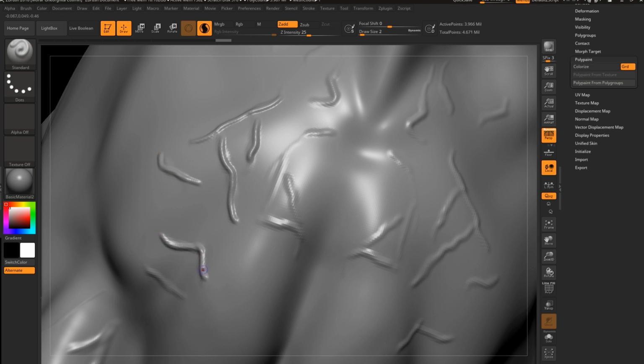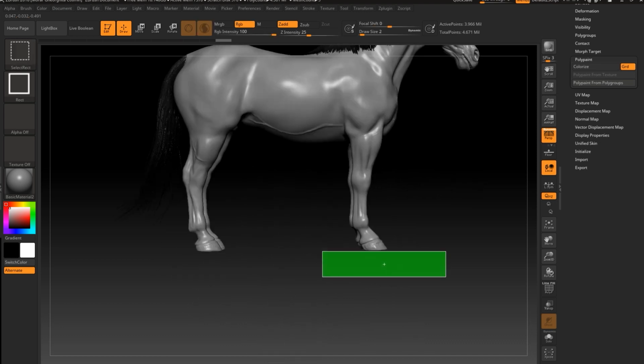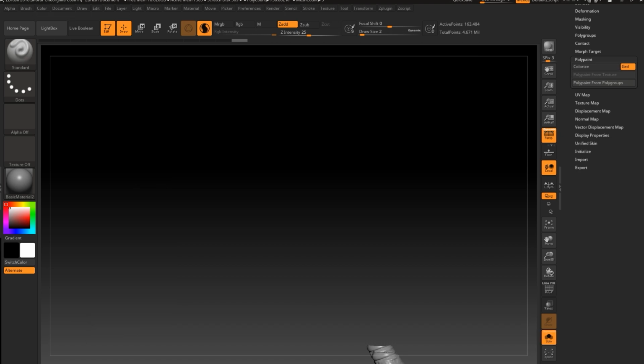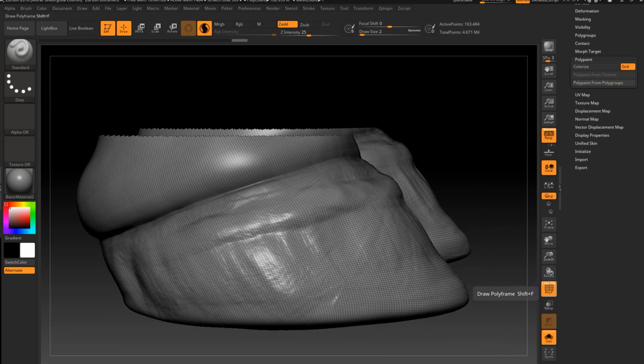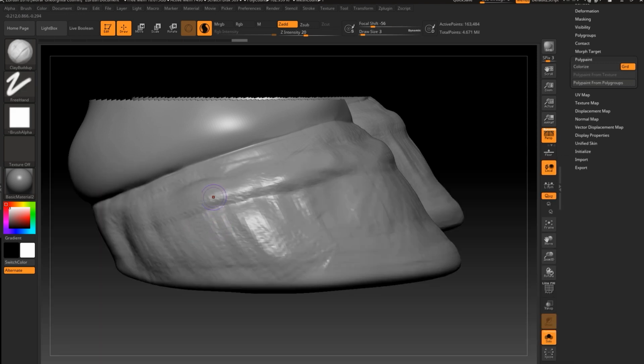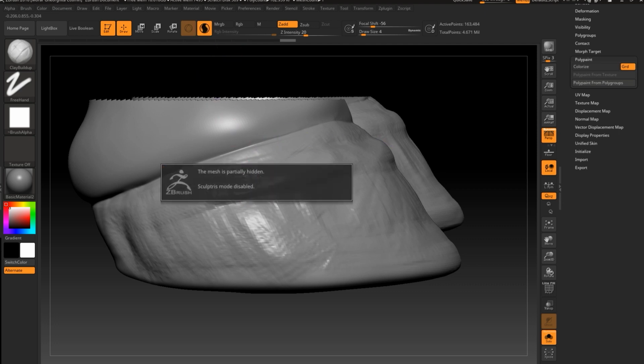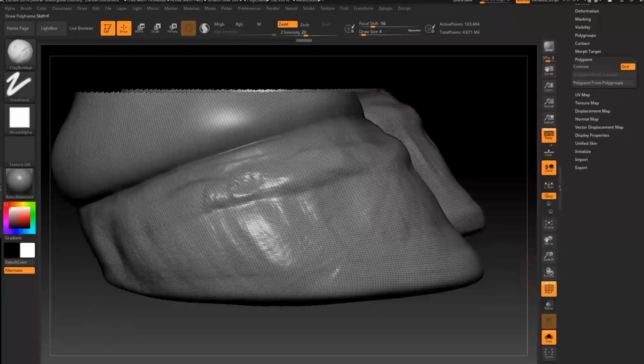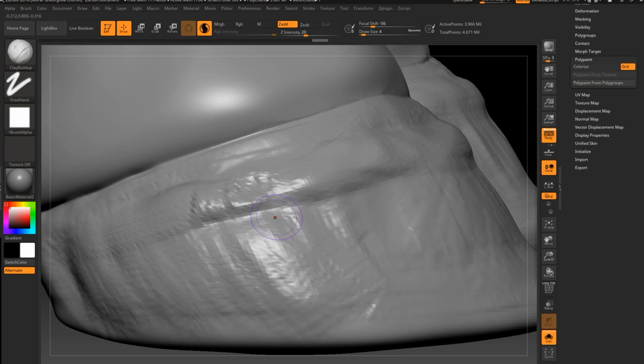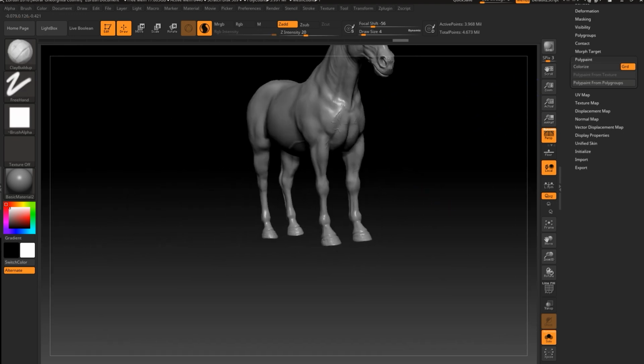So pretty cool. I also always had problems. Let's take these hooves and let's go to solo. As you can see, I could not add too much detail because of the density of this area. So now it will be way easier. Oh, they disabled it. The mesh is okay. So Sculptris Pro doesn't work with hidden areas, which I don't get, why. Let's enable it now, and I can add more details. Again, pretty cool. I'm not sure why they don't allow it with hidden areas, but that's the option for now.